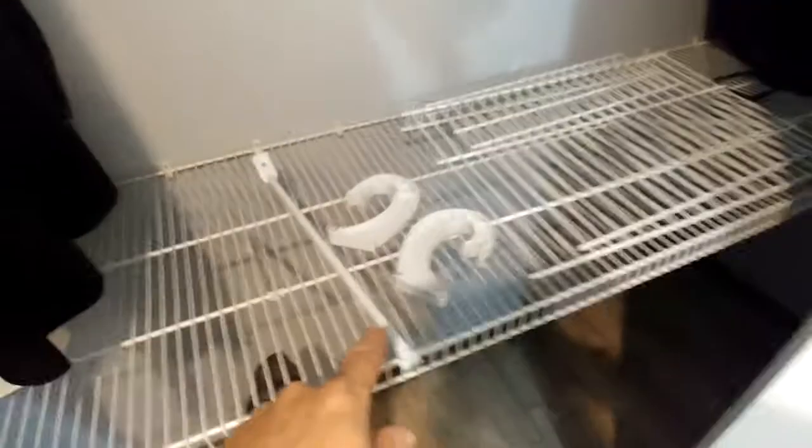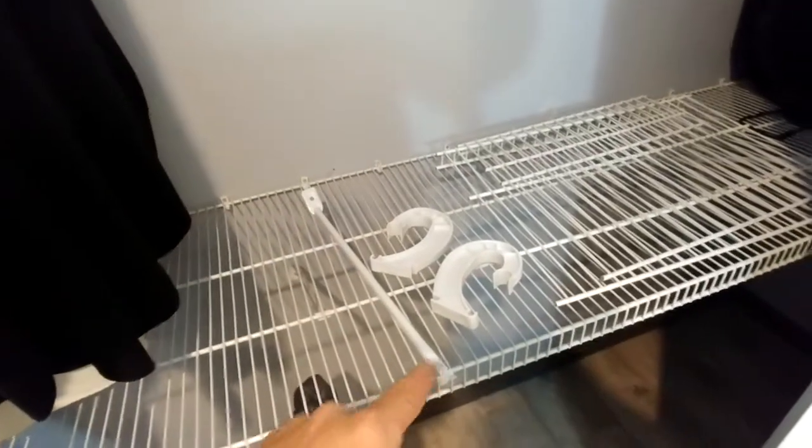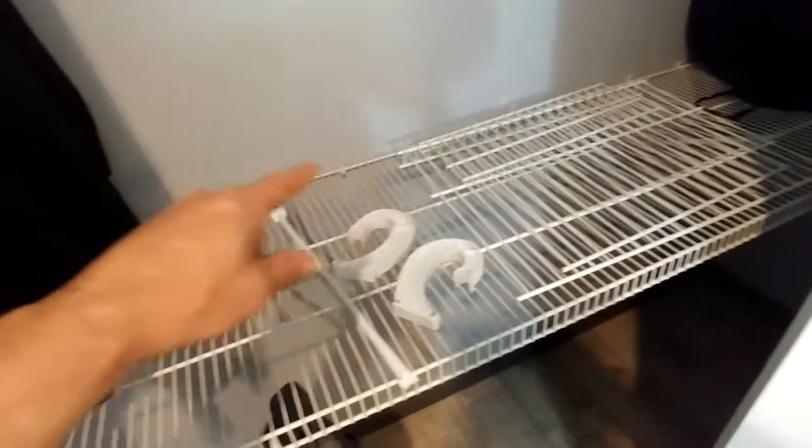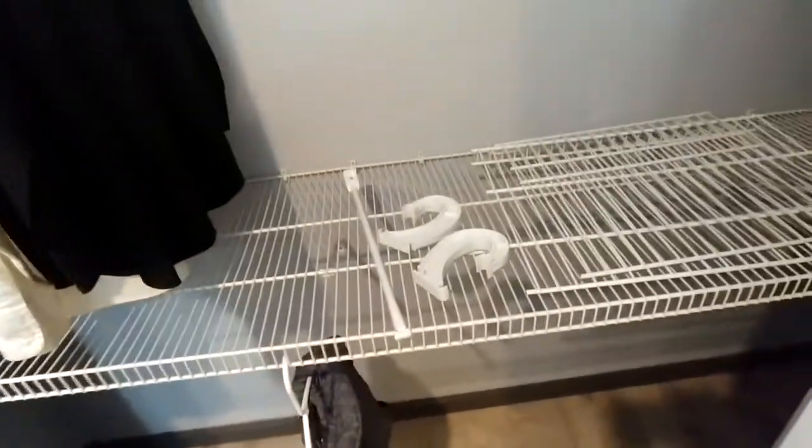This one down here on the bottom, you cannot find these. I actually had to go into a store that was closing down and purchased it from them while they were shutting down after years. You cannot find it this wide, but look at how wide it is. I can take a whole heavy bag of laundry and it sits up there with my camping gear and everything else. I can show you my features of what I had done.